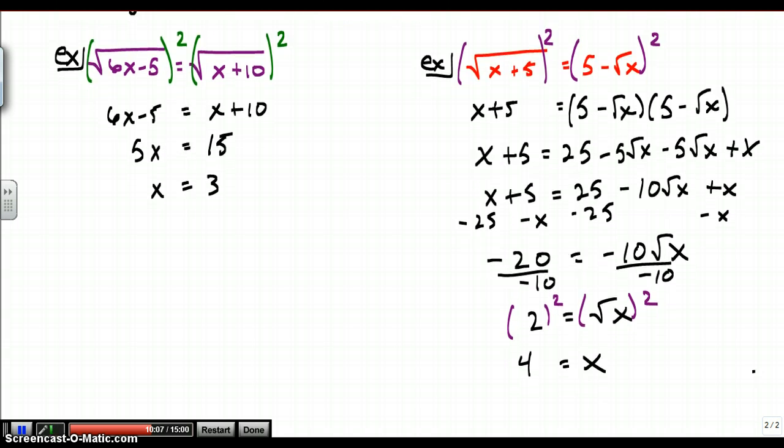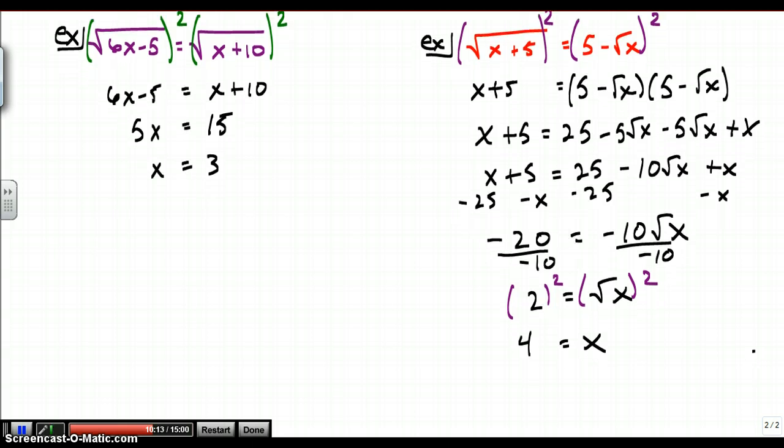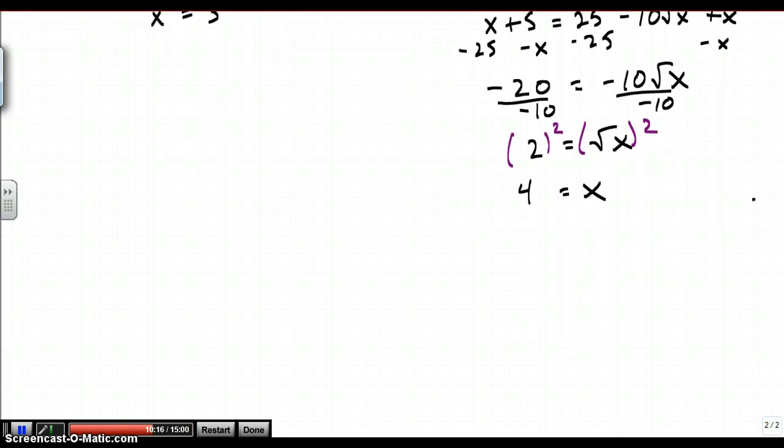Now, what you have to be careful about here is whenever you square both sides, you could introduce what's called an extraneous solution. So let me go down here and write this out. I'm pretty sure I spelled that wrong. But like I said, it's early. I'm trying to get this video in, and I really don't care. So when you have an extraneous solution, you could possibly come up with more than one answer. And that's okay, or you have to check to see if your answer is correct.